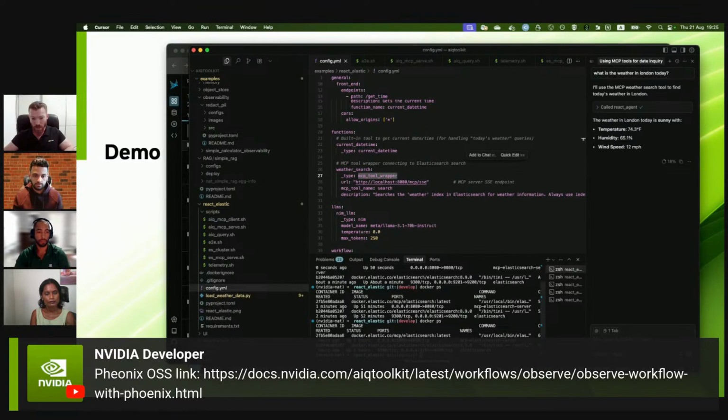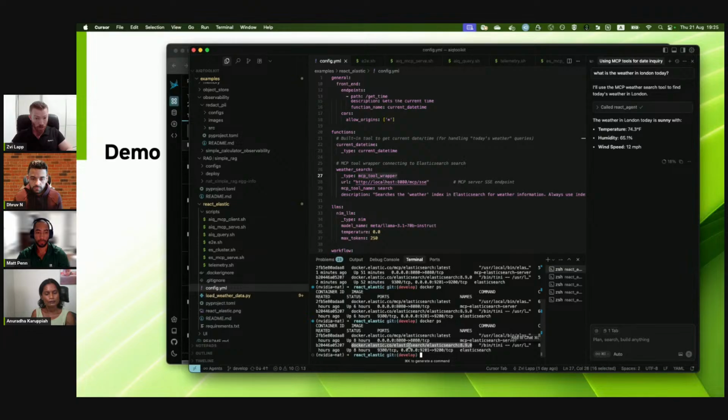You can see down at the bottom, I'll just make sure it's up and running, docker ps. We have a local, officially released Docker container running Elasticsearch. And I also have a running container from the official image of the MCP Elasticsearch, and this is exposing the Elasticsearch cluster. Again, the Elasticsearch cluster could be distributed to multiple nodes as well. All we need is an MCP server that's exposing the actual Elasticsearch cluster.